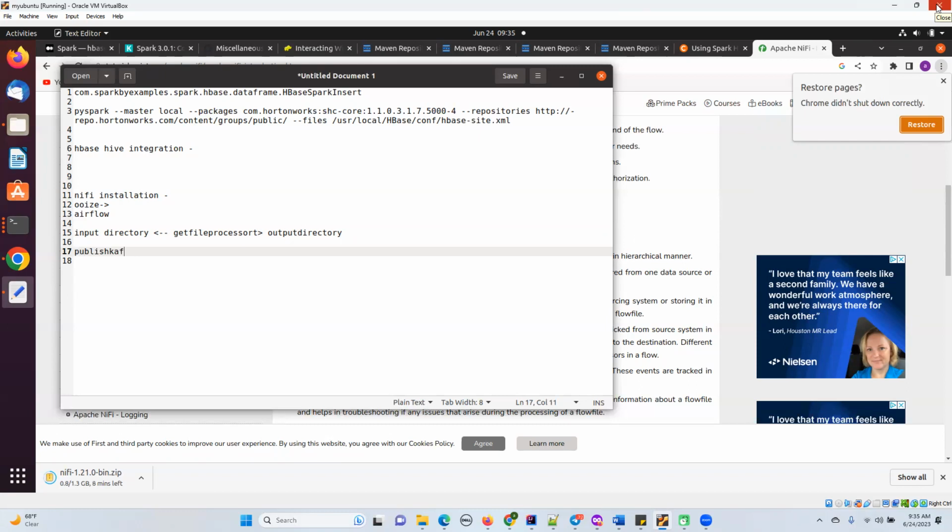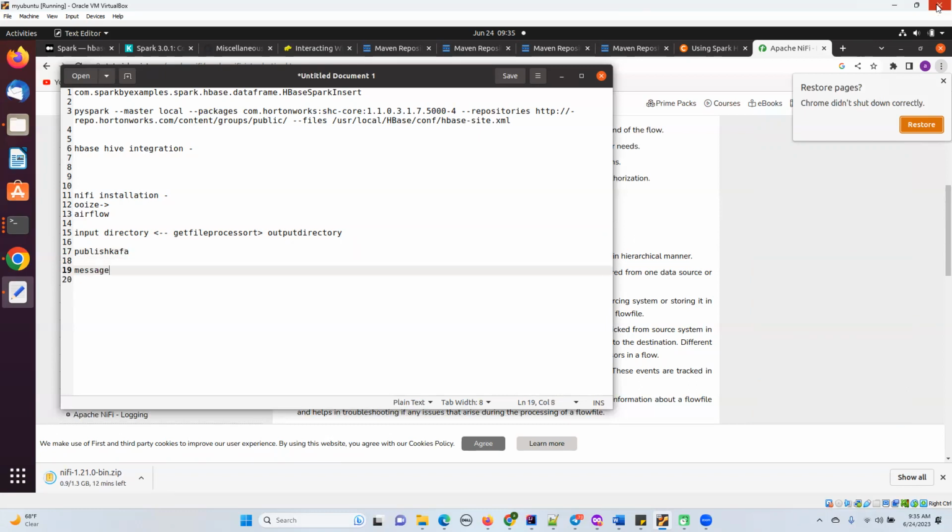Whenever you have messages coming in, suppose you are writing them to a Kafka topic, so we publish some messages on the Kafka topic. So there is a PublishKafka processor we need here, which will read the data from some file.